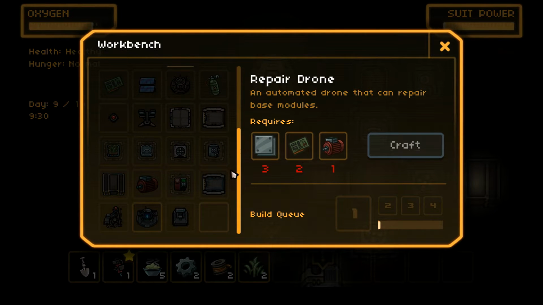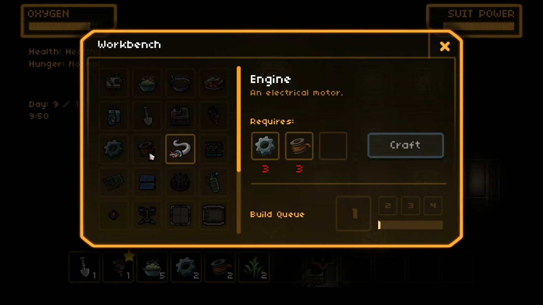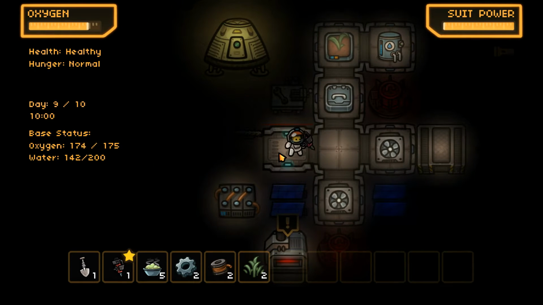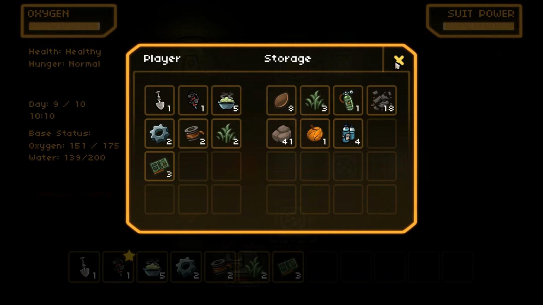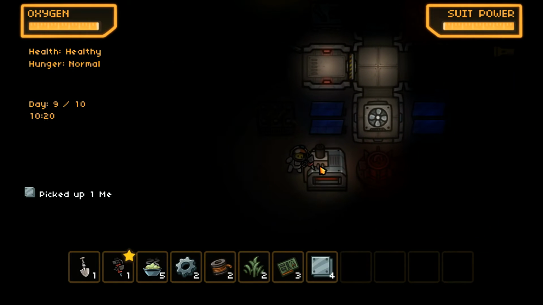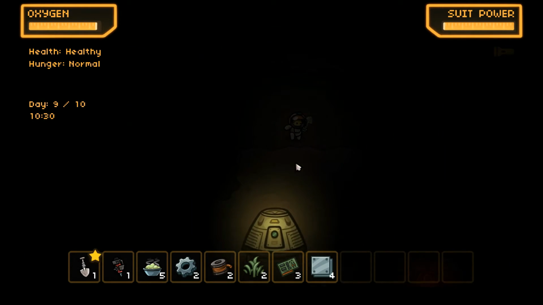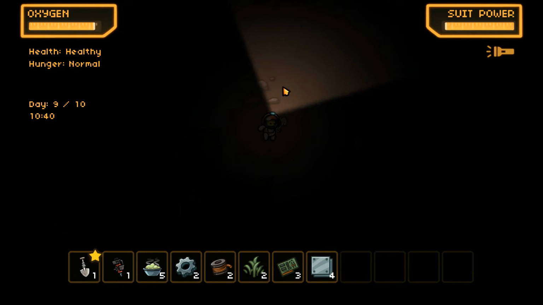So the repair drone, not too bad. I think I have these already in the storage. Create a motor, so I'll need wire and components. Okay, not too bad. But it's already 10 at night, and I don't know if I'll have time to get to it. But at least I'm doing well enough that the kitty can survive without having to worry about oxygen.